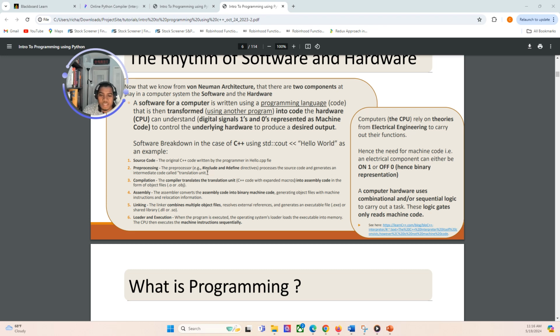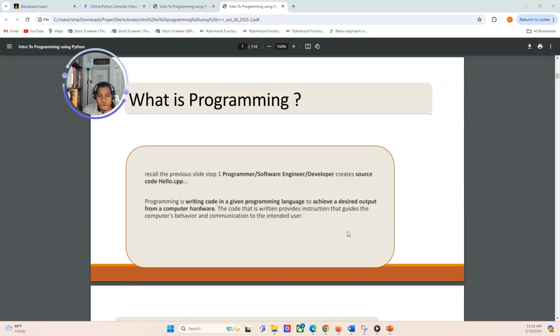You'll have your pre-processing, #include <iostream>, whatever library you need. You'll have your compilation, right? So it compiles the source code into assembly code, so .object files. Then the assembly code is broken down into binary machine code. And then you have your linker that links all your different libraries together, and you'll have your executable at the end, which are apps, right? Most apps are .exe files, executable on your system.